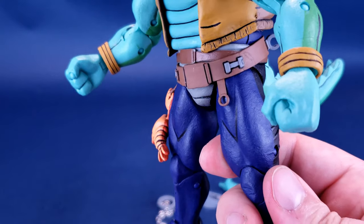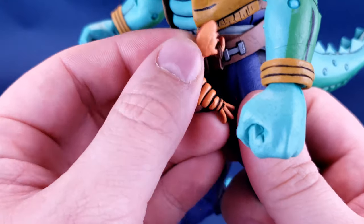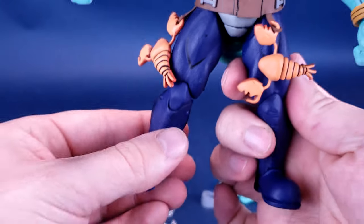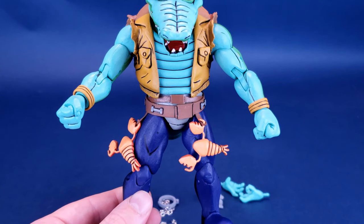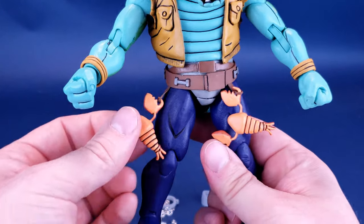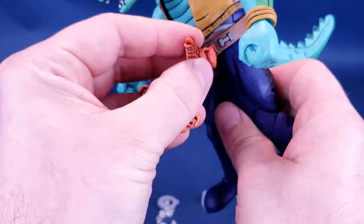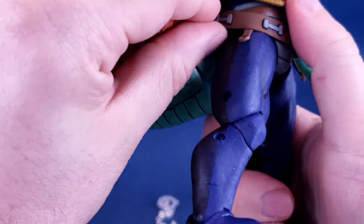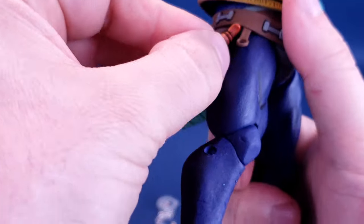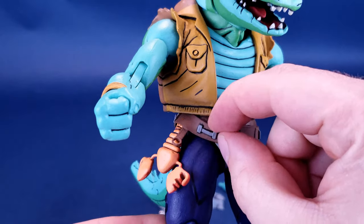We'll just take this, grab the claw, feed it through the hole. It couldn't be any easier than that. And you basically just have them displayed like this. Now, in the cartoon, I've seen instances where Leatherhead has these, but they're generally like this. One thing that you can also do, I'll just pull this one out of his belt, is that because his belt is a soft enough plastic, you can also take the tail of the crawdad and feed it and wedge it above into the belt itself.